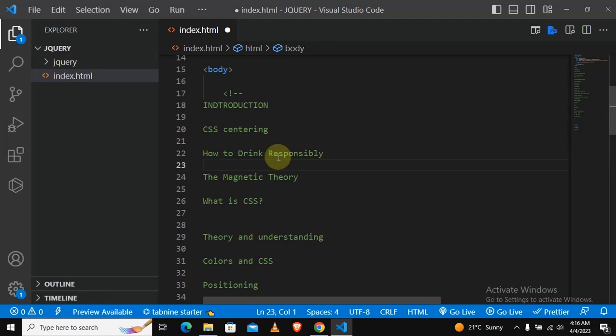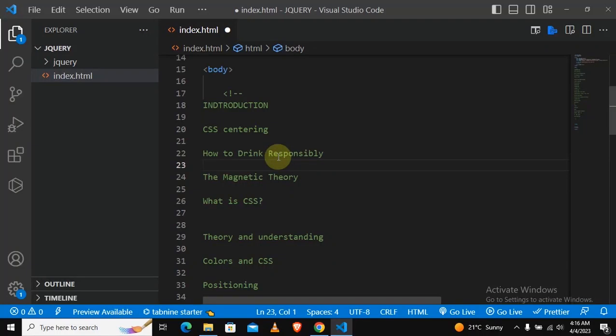This is a CSS crash course. If you are new into CSS and web development and design, this course is for you. I'm going to teach you the basics and the fundamentals of CSS. Also, I'm going to touch base on HTML and jQuery so that I can teach you CSS in real life. So without wasting time, let's just jump straight into it.